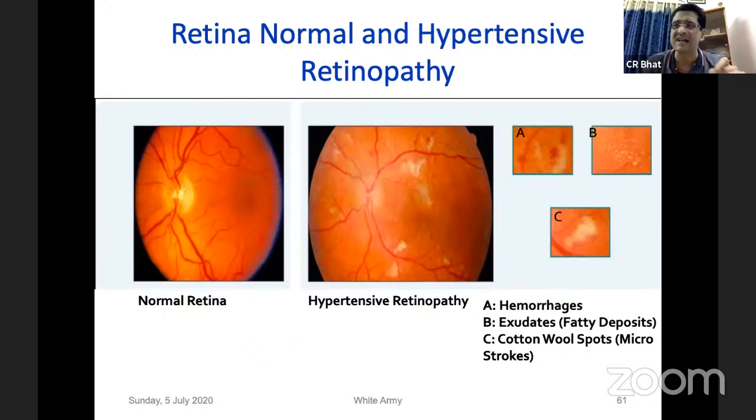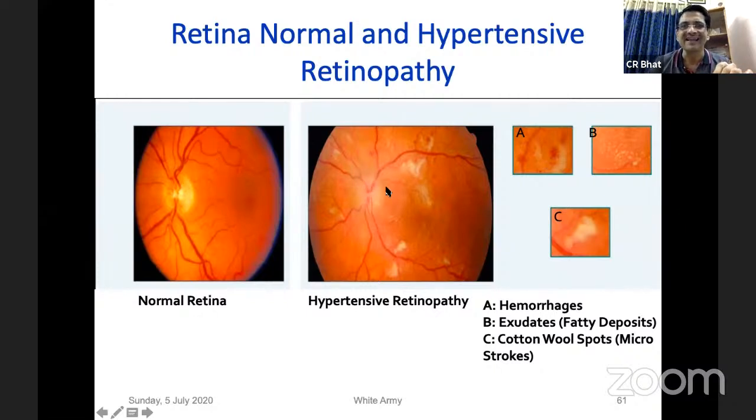You can look at the vessel. With your direct ophthalmoscope, you can directly look at the retinal vessels. What happens? We know what changes develop in the small vessels. The arteriosclerosis will develop. The stiffening of the vessel can be seen. In the normal retina, we will see the veins are a little larger than the artery. They run parallel to one another from the disc.